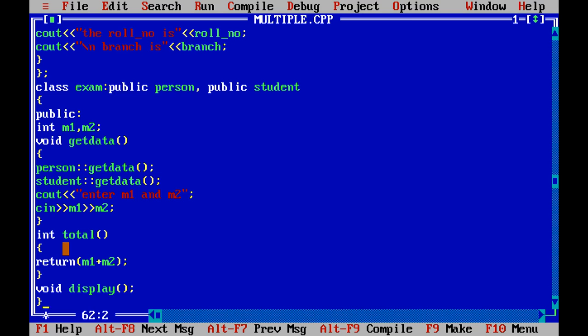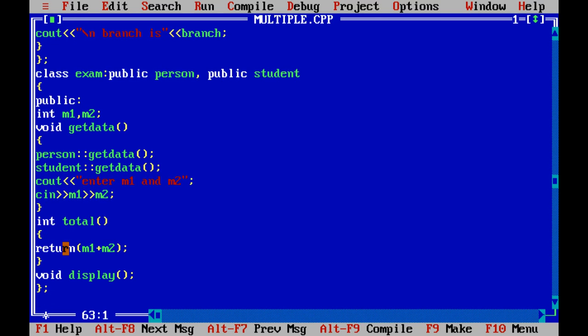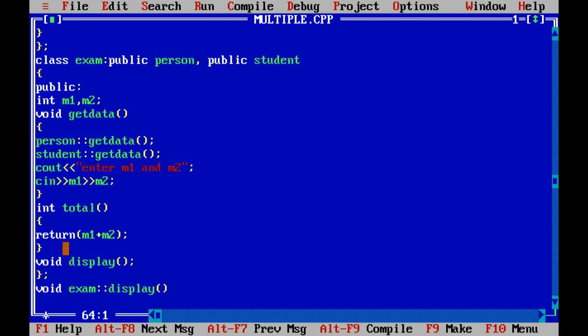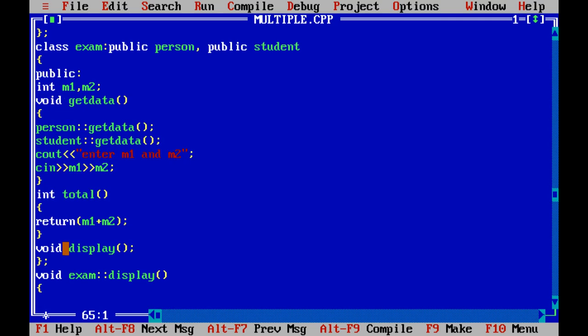I want to define it out of the class. So void exam is the name of the class, and the function is display. So call the display functions of the base classes.